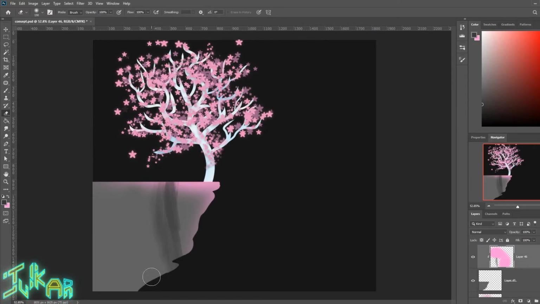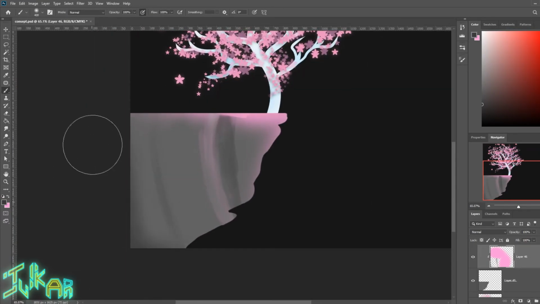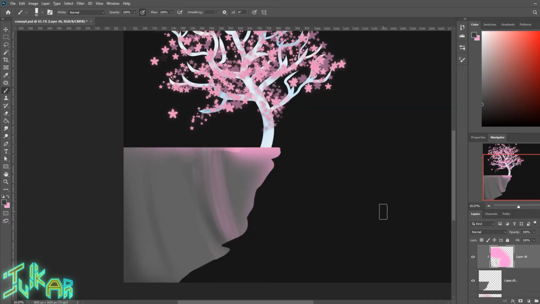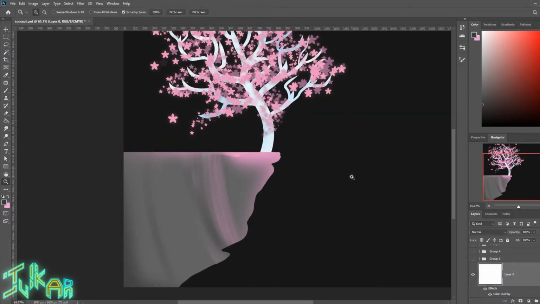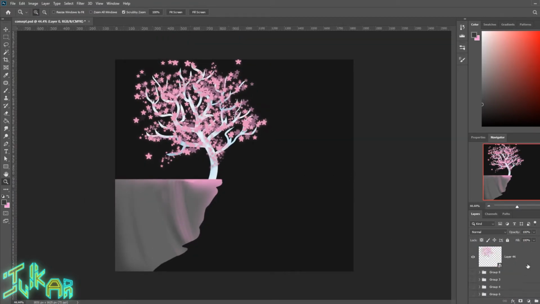Now on the clipped layer, we're just going to give some textured shadows using a darker color than the color of our cliff. Rinse and repeat until you get it right. Now some lights will also be textured, and lastly add some shadows to the lower edge of the cliff with the soft round brush. Then we are going to resize the entire thing to our liking.